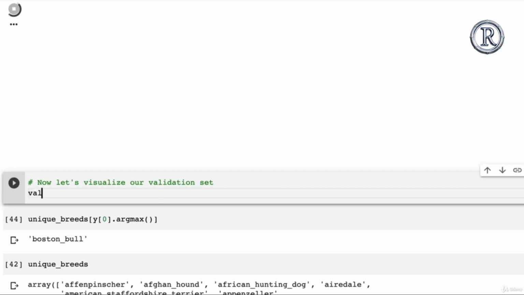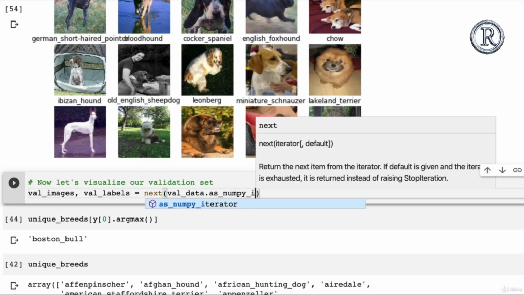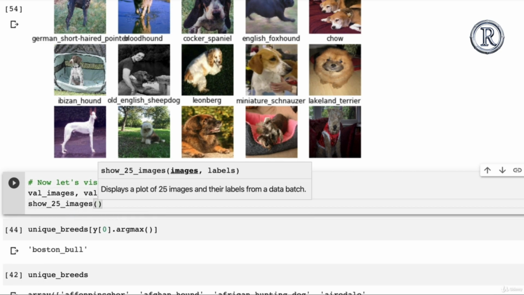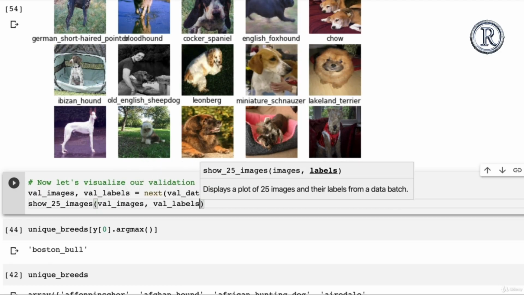So we'll go val images, val labels equals next, val data dot as numpy iterator. Wonderful. And then we'll go show 25 images, and we'll go val images, val labels.